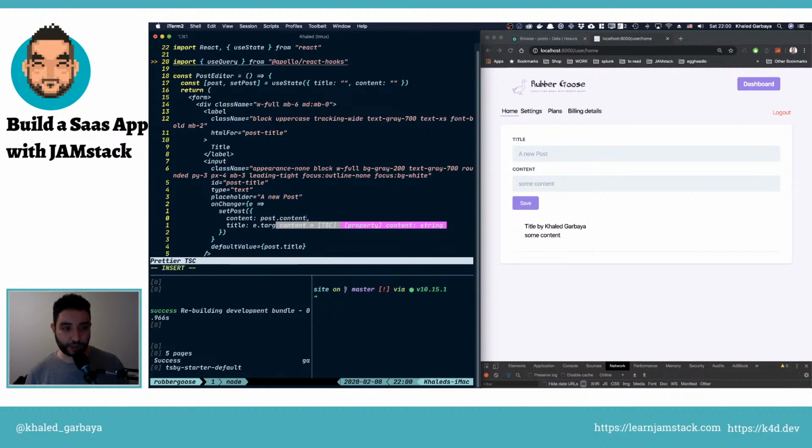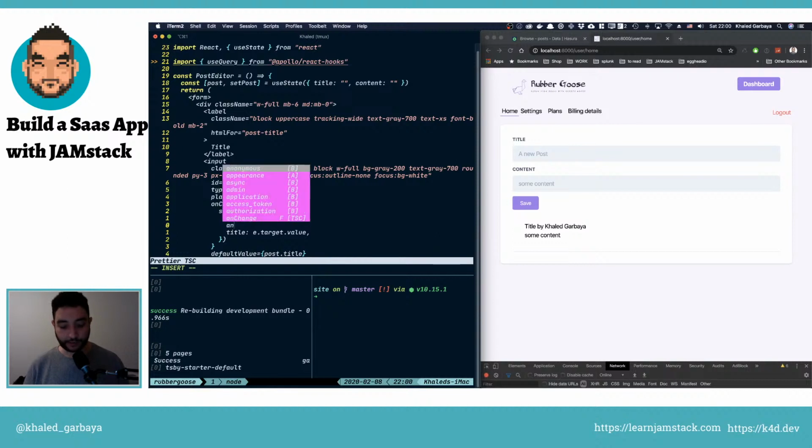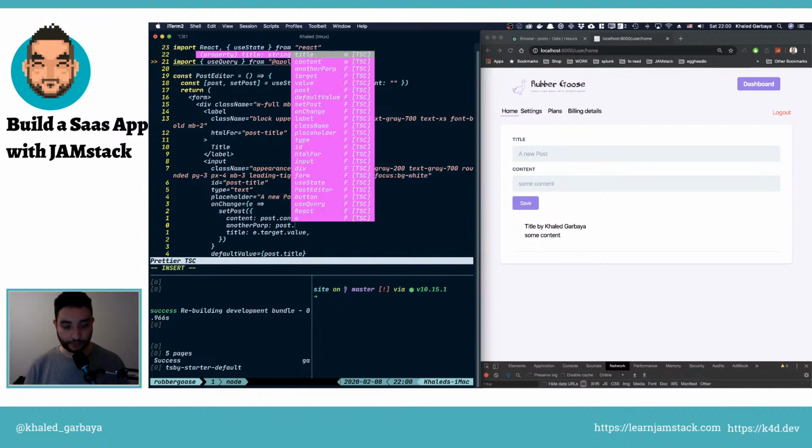Because if we set just the state with the title, it will override the content and set it to undefined. Imagine we will have more and more properties added to the post. We don't want to go here every time and add another prop.